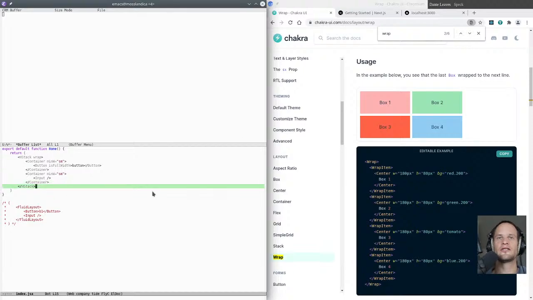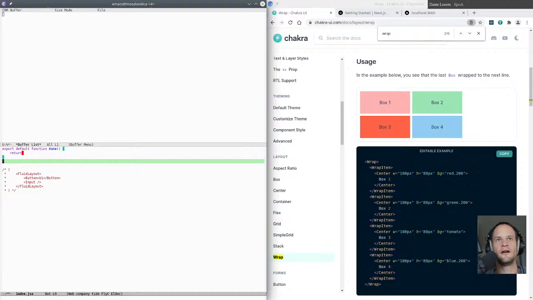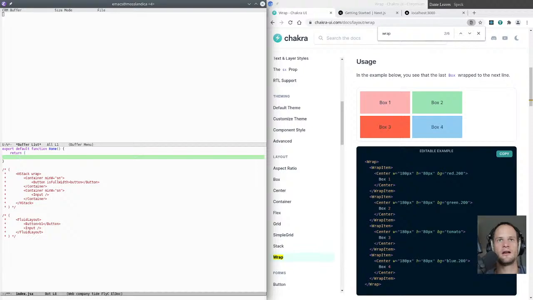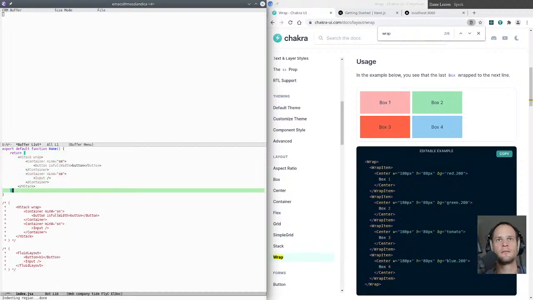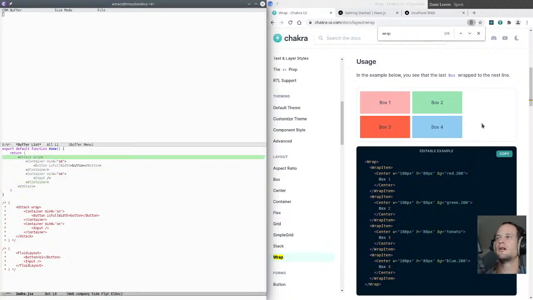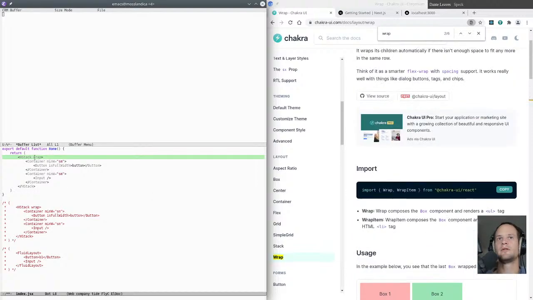Yeah, so I don't want to lose this progress that I've already made. So I'm going to store this, and I'm going to paste it back in here. But we're going to change some of these things. So we want wrap and wrap item.